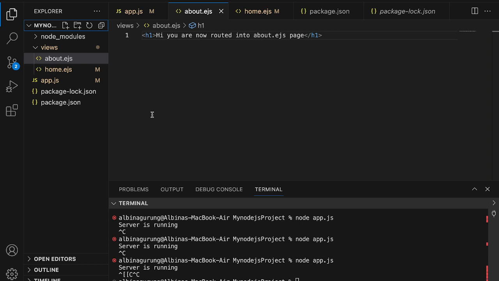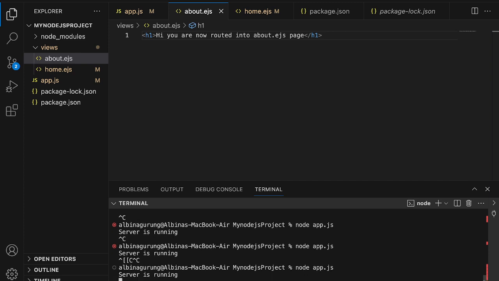If you remember, in the last video I explained about views, EJS, and routing. An EJS file contains all the content that you want to display on your browser, in your application. It is like the way you use HTML to display content. Let's see how much we did in the past video.